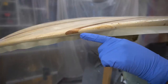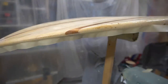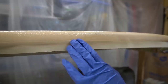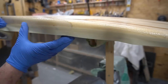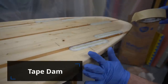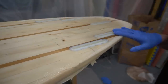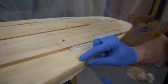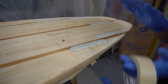Tape this just below where the other tape line was. So that way you've got just like a millimeter of overlap. And then we'll sand that off once the other hot coat's done. So now back here, I'm gonna take my tape and make a dam all the way around the rear of the board. And that'll allow me, once the epoxy's set, enough of an area to sand this into a nice hard edge, nice 90 degrees.